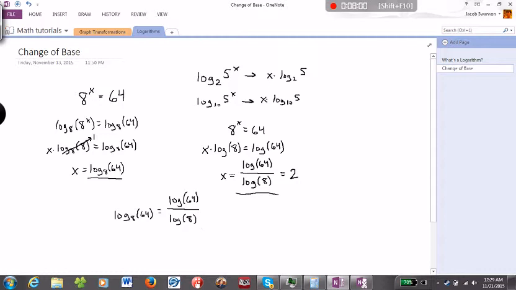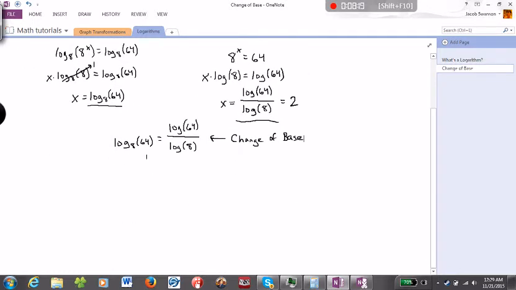And this is the basis, or this kind of shows us how the change of base formula works. Change of base. So we notice here that we see familiar numbers in both of these. We see that the argument of this side appears up in the numerator over here, and we see that the base appears in the denominator of this log.